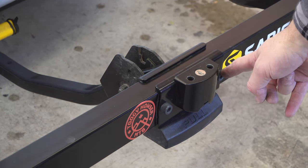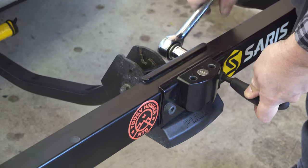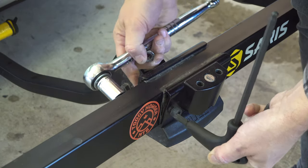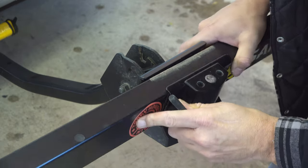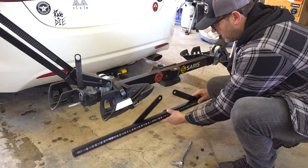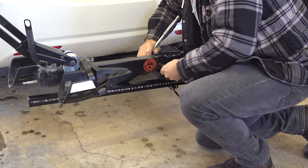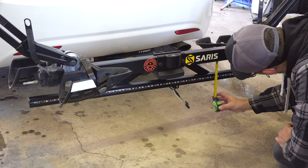Step 2, remove the 8mm bolts using an 8mm hex key and 17mm socket on the rack. Replace these with the included longer 8mm bolts. Step 3. Place the light bar below the rack and secure using the 17mm nuts. Make sure to check the light bar is parallel using a tape measure.